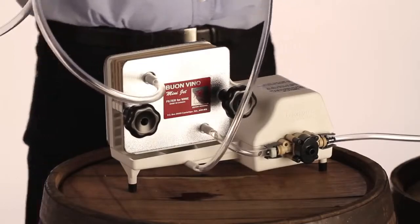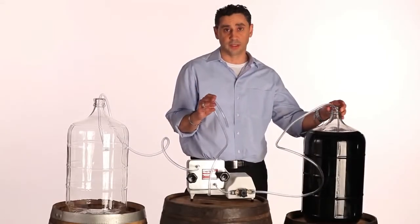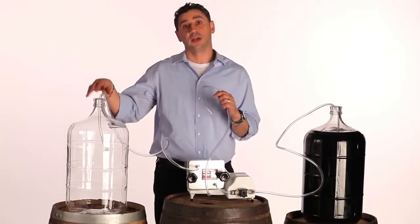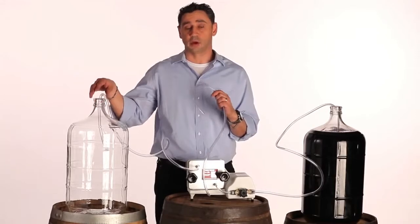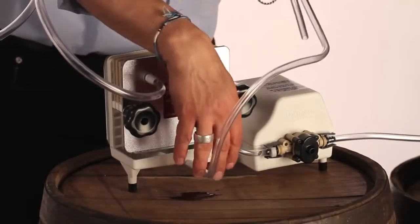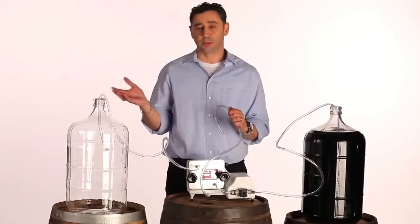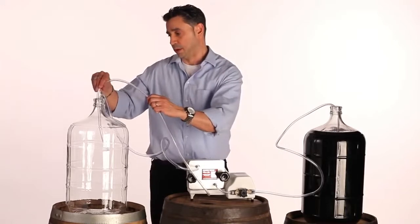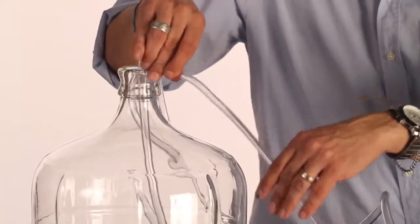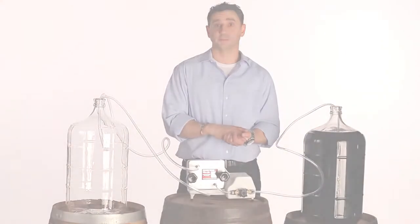Now, you can either put this tube back into your wine to be filtered if you choose so, or you can put it into your clean wine that's already been filtered. Basically, the wine that's been dripping out of the bottom will come out of here, and honestly, it's already filtered, so I'm going to choose to put it into the clean container. So now, we're pretty much ready to filter our wine.